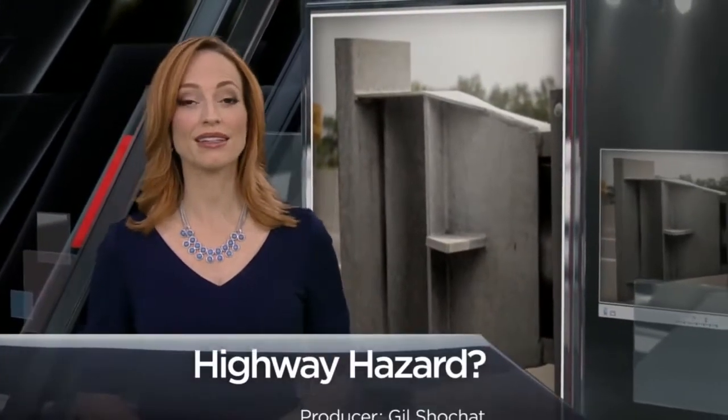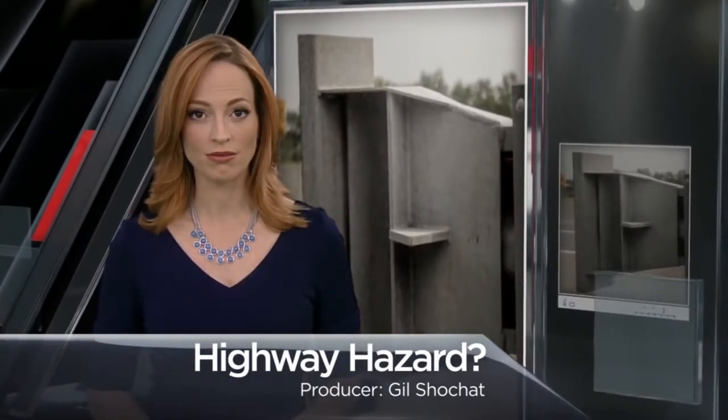We hardly notice them when we're driving. Guardrails along the side of the highway. They're easy to overlook when they're doing their job. But when they don't work, some say the consequences can be deadly. As Sean O'Shea discovered, one particular guardrail that is used across Canada and the U.S. is being called a killer.